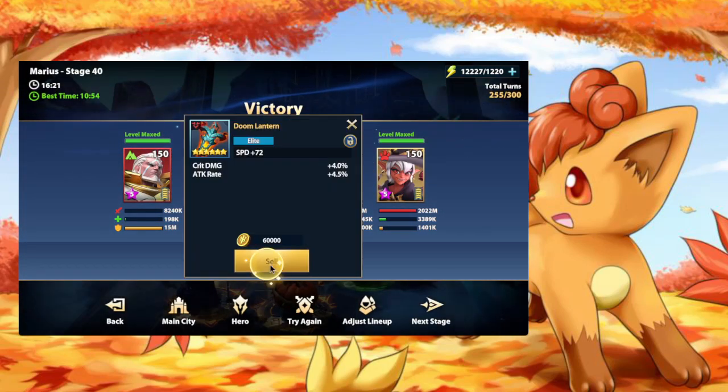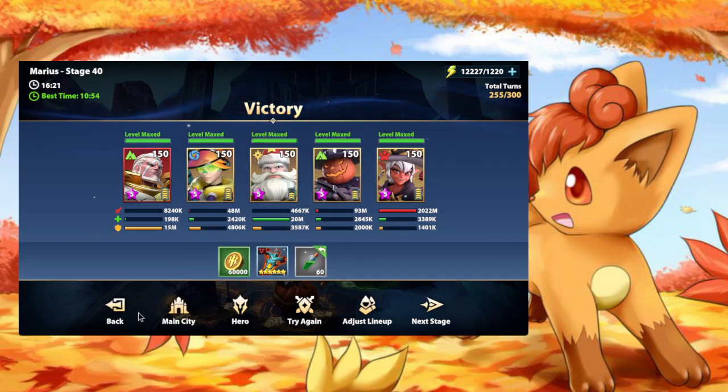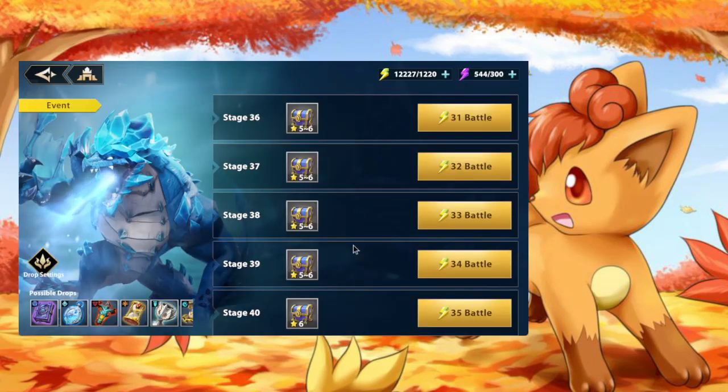GG. And decent little Doom piece right here actually. The attack rate 4.5. That's actually a really good sub. Maybe it will roll +2 into attack rate, and we'll have a piece for somebody. I don't know. Could be Andres or whoever. But yeah, there it is, Marius 40.